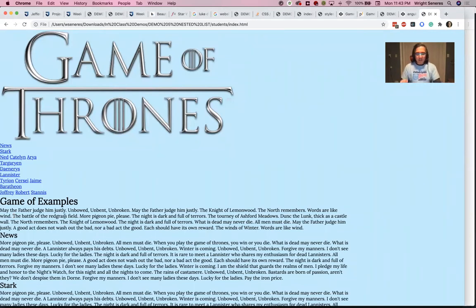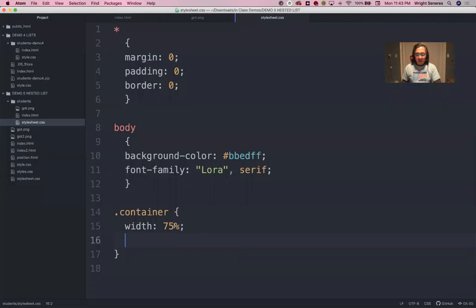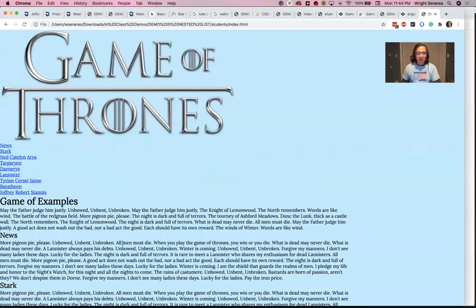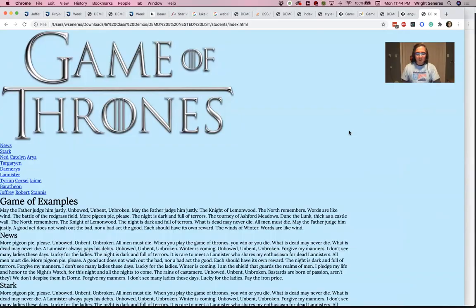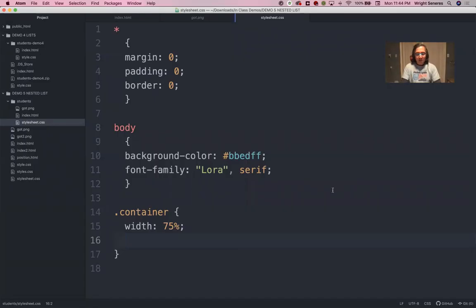but it's still pushed off to the left here, and I want to have it in the center. So the way to center this, now we want to center the actual container div, not the text. We don't want it to be center aligned, we just want to move over the div. So we want to make the div look from this to this, in the center of my browser. This is not in the center of my browser. So how to do that?